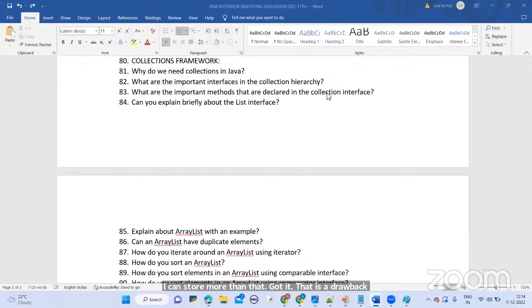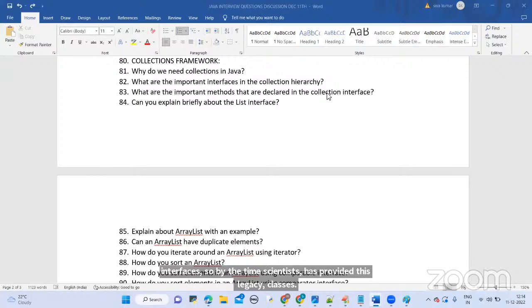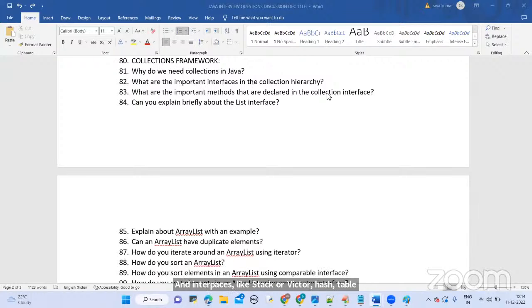That's why we moved to legacy classes and interfaces: the Enumeration interface, Vector class, Hashtable class, Properties class, Dictionary class, and Stack class. These were provided to store objects. But the way of storing objects in a Stack is different from the way of storing data in a Dictionary. They do not follow a proper unified theme.